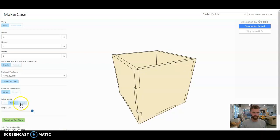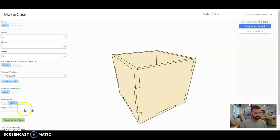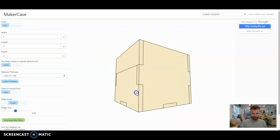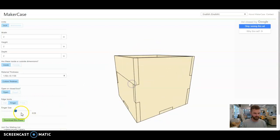Next, you'll notice that we have flat, finger. Most of the time we're going to go with finger. Then there's these funny ones here. Let's not do those for now. All right. And then finally, going back to finger here. This is the finger size, so you can change and play with this a little bit and see what it looks like over there. You can make them smaller, bigger. If you make them too small, sometimes they kind of break or do weird things. Sometimes you'll also notice the software is not perfect at certain sizes. It does weird things like this too. So play around with it and make it look good.